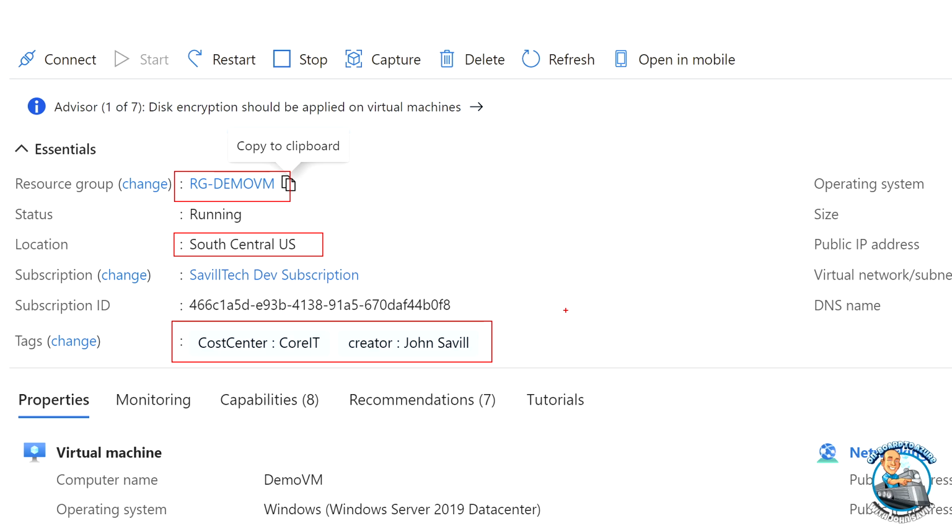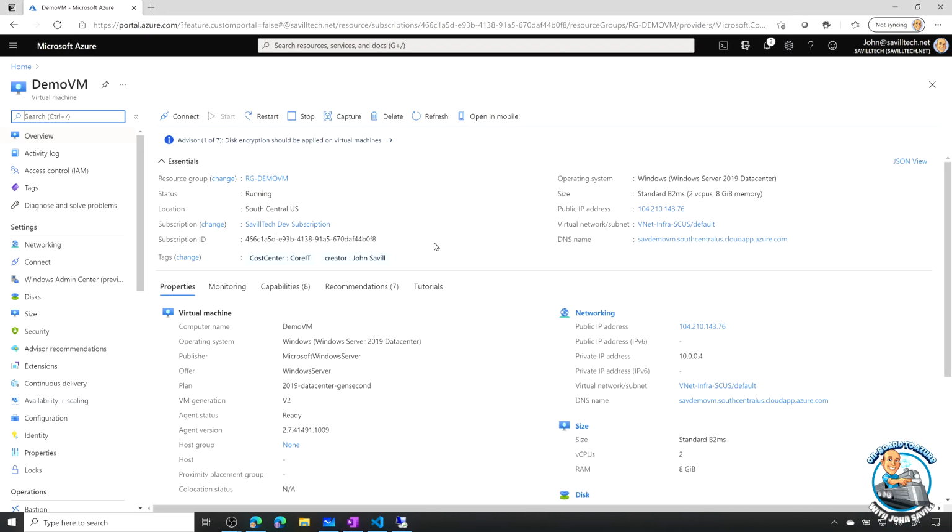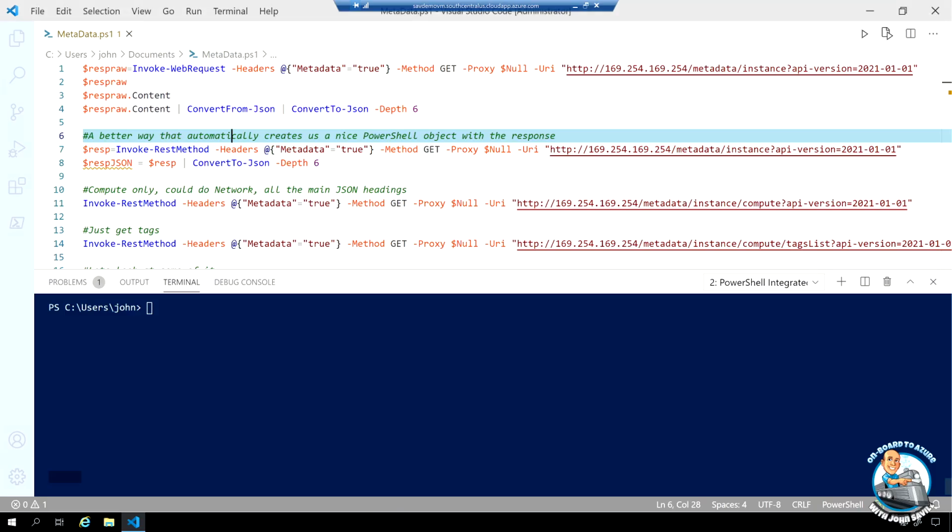It's a certain size, so there's information about it. Now, if we actually jump into this, is that virtual machine. Obviously, it has its own name, but it really knows nothing about the Azure Resource Manager. Well, we can solve that.